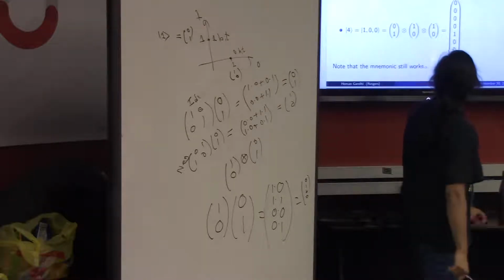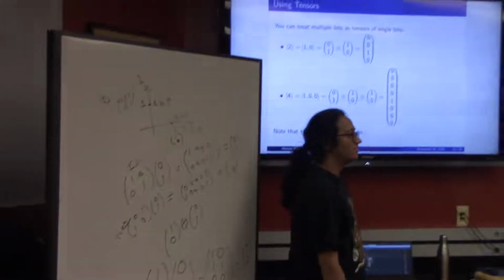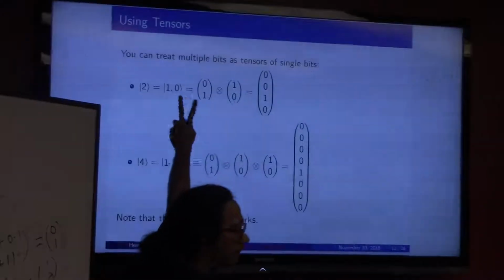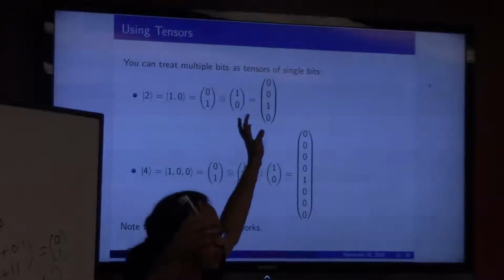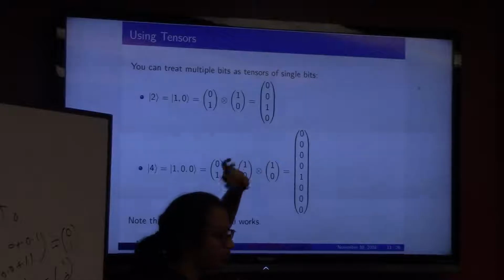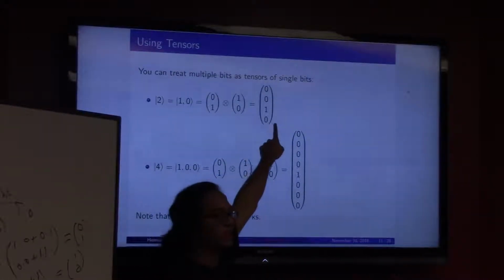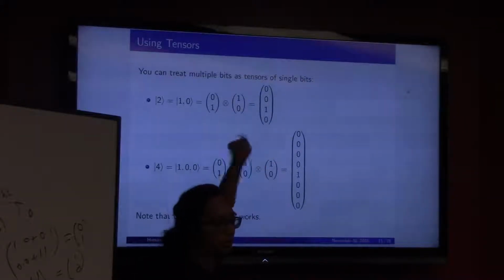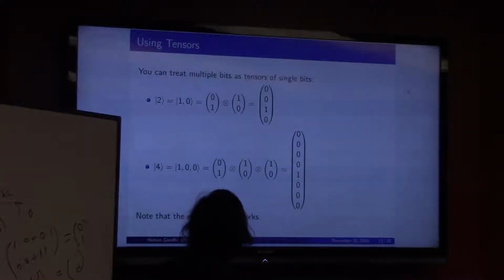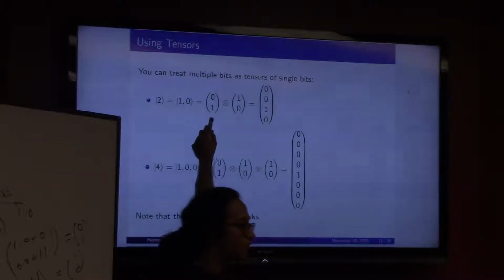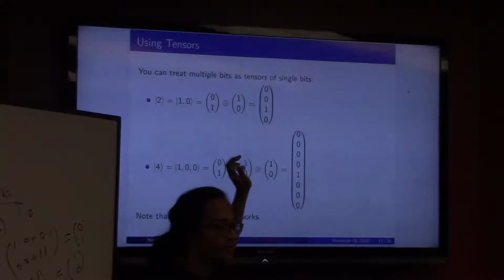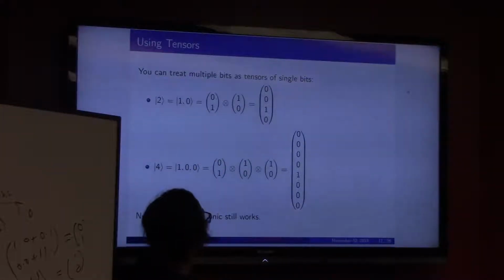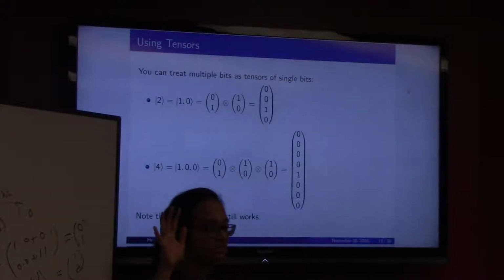So now let's actually use these tensors for something. So this is how a tensor is used. If I have a 1 bit and a 0 bit sitting next to each other in a number or a register, I just tensor them to get the vector representation of that number. So that's how this whole thing works. Just a slight comment here. The comma is me simplifying notation. I don't know if other people use it. It's just easier for me that way, because otherwise it looks like a 10 and I'll get confused.